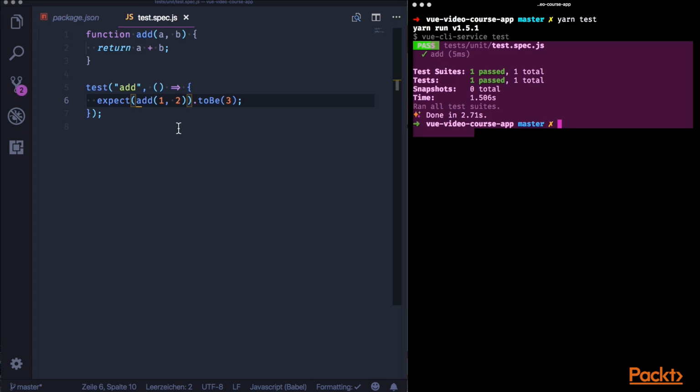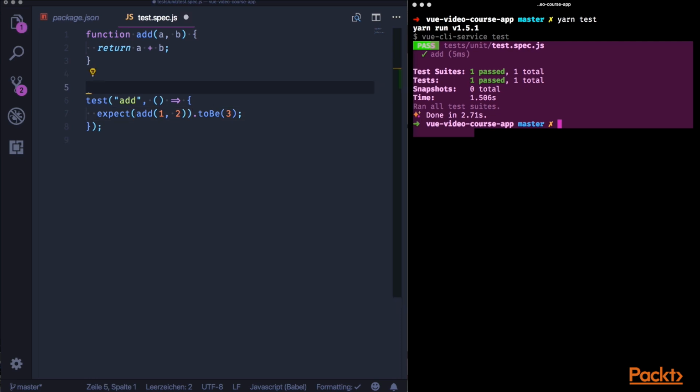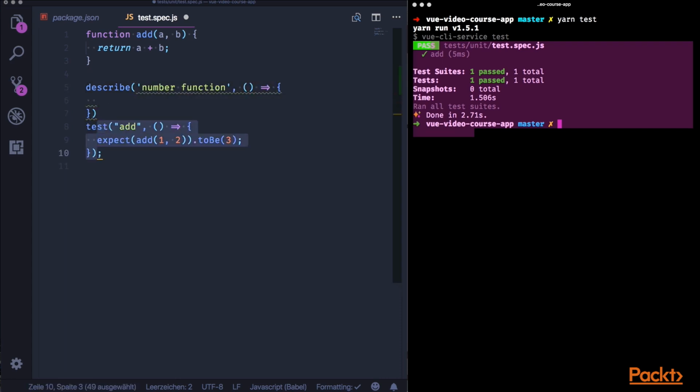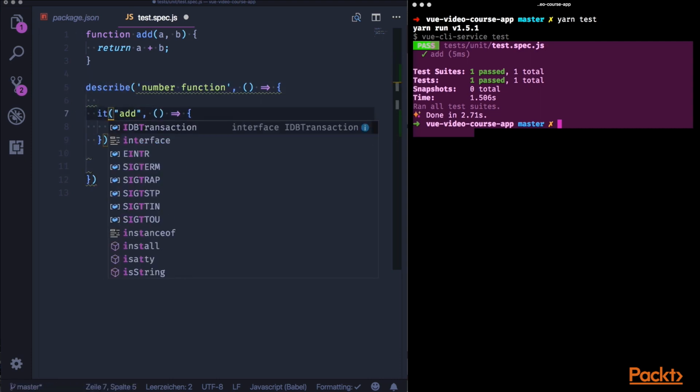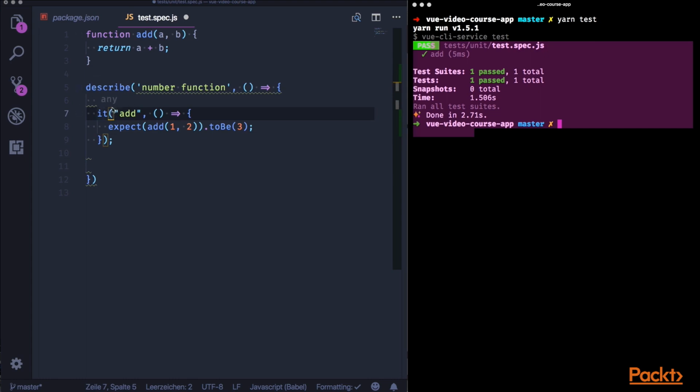That's perfect. So maybe you want to structure your tests in a different way. There's another thing that will come in very handy, a describe block. A describe block allows you to group a number of tests. So we can say, like, everything for the number function, we want to have all of them in there, and all we would need to do is move the test in there. There is a synonym for test. If you want to be more descriptive in this kind of block, you could call it, and it would say it, like it is describing what should happen here.